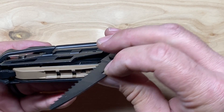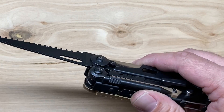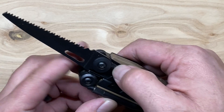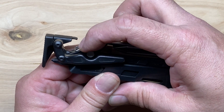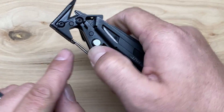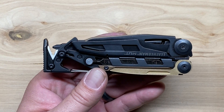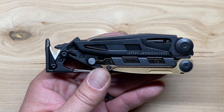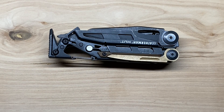The last folding tool on the outside is going to be the saw blade. These are both great saw blades on both the regular version and this EOD version, and again liner locked, so they're very stable. Also on the outside there's a carabiner that also works as a bottle cap lifter — you just slip it right over the bottle and it has a really wide catch for grabbing onto the bottom of bottle cap lids. Then you have the integrated strap cutter, which is extremely sharp, as well as the integrated pommel. That's one of the things that makes the Mutt EOD and the Mutt versions really unique.